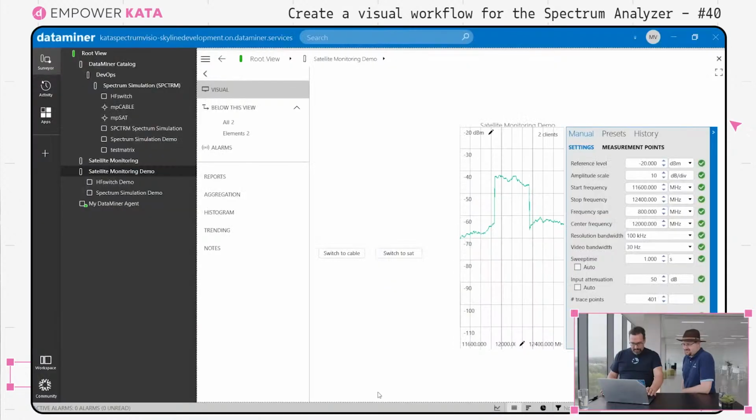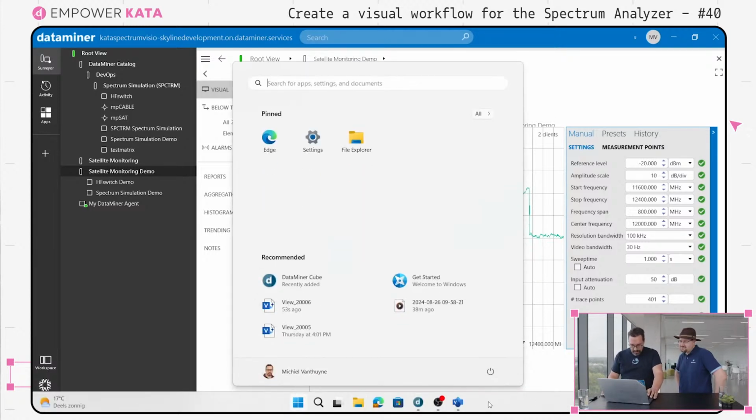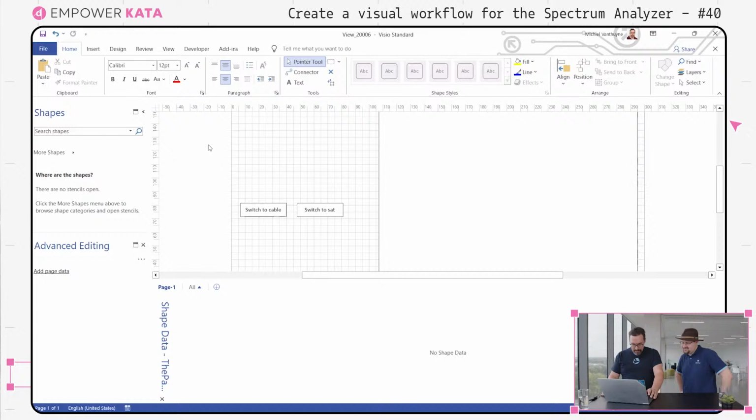Okay, so we have our two buttons. Excellent. Switch, oh, we're already on set. So switch to cable. Hope this is working. Is Murphy rearing its head just after I was talking about the drum roll bit? Looks like it. Well, let's double check what we did. Switch to cable, switch to satellite. At least the buttons are on there, so we know it's saved correctly. So maybe we had a typo in one of our variables.